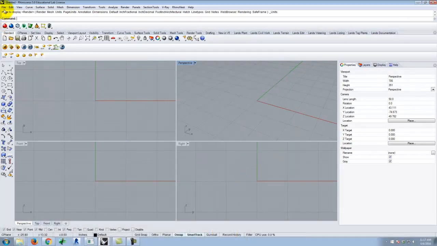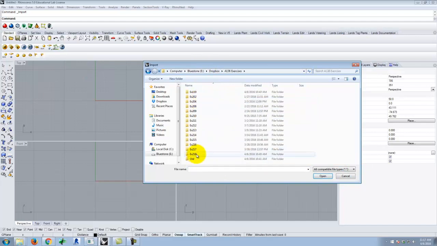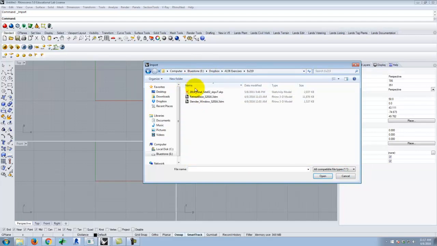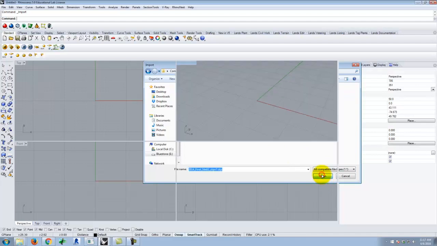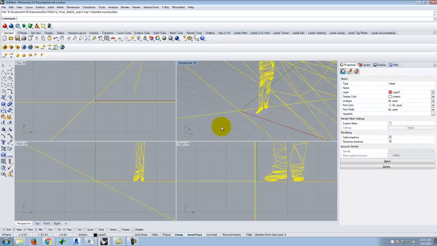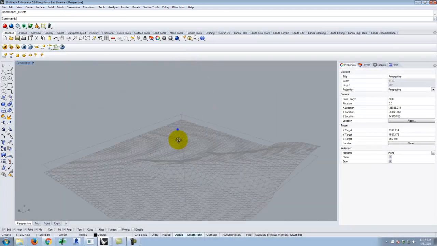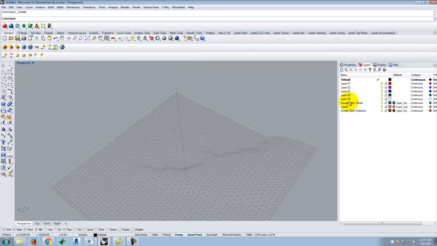And once this is open, I'll confirm that my units are correct, which they are. Perfect. And then I'm going to go to File and then Import, and I'm going to bring in the SketchUp file that I downloaded. So here's 219. There's the final site. I'm picking the site 2, the one on the coast for this one. And I'll go ahead and click on Open. And this should look very, very familiar to you because it's going to come in. We can get rid of the person. It's going to come in as that classic SketchUp mesh. And I'm going to end up with a Google set of layers.